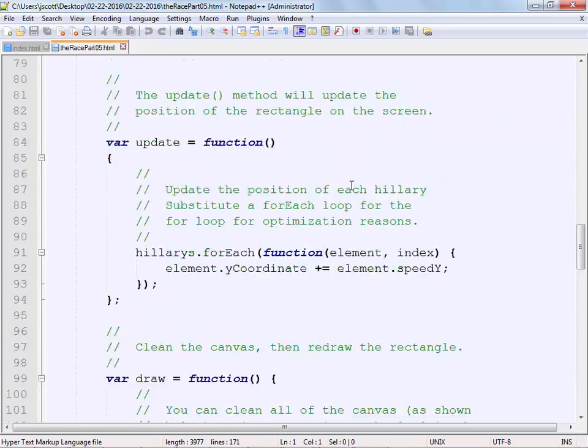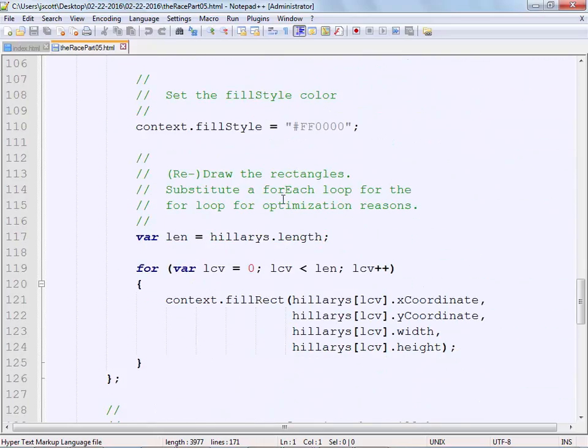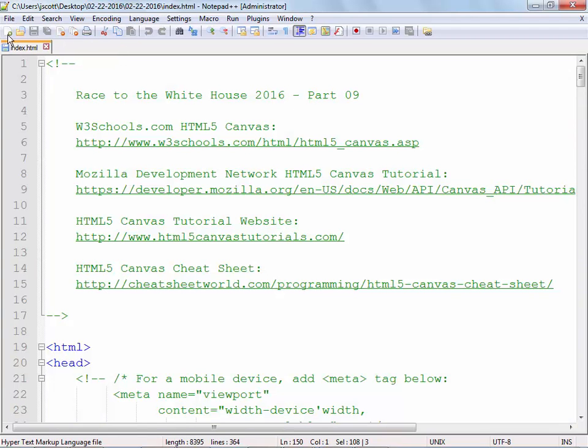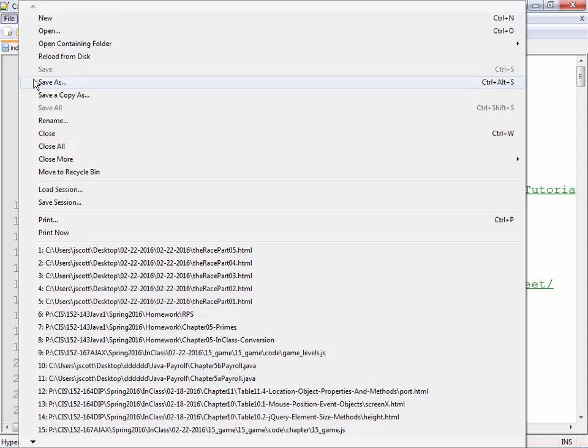So again, in here, notice when you write the for each loop, it's even smaller than a for loop. All right? Other than that, there's no differences between that one and the previous one.